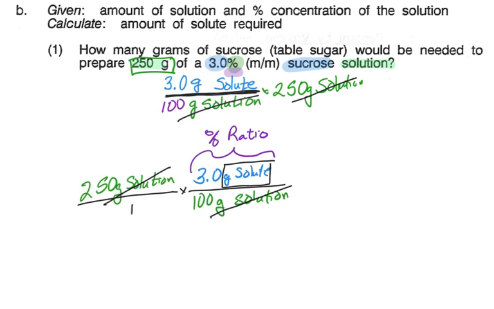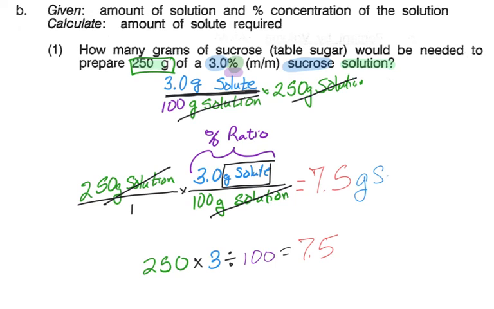And now we put that in our calculator. We're going to have 250 times 3 divided by 100, and we will get the answer of 7.5. And you'll see that the units left are grams, and that will be of our solute, in this case, sucrose. And again, because of the way that the question was written online for our online homework and our exams and quizzes, you will see that it will tell you to go to 2 decimal places. So you would have to change this answer to 7.50 grams of sucrose.